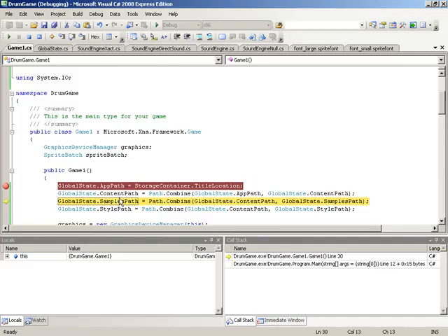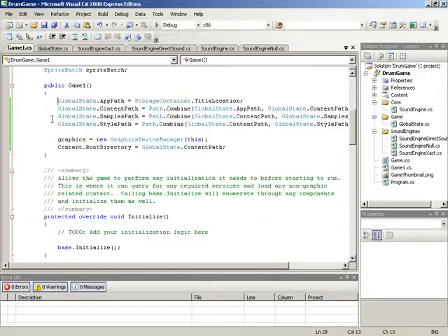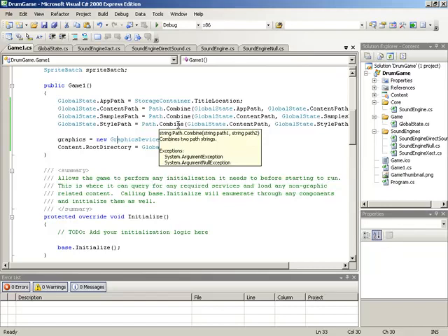Same thing for samples path. Goes from samples to samples at the end of the whole path. Style goes to style at the end of the whole path. Nice. So now content path will get stored back into content, and all will work. So I'll break out of this and take away the breakpoint. And with that, really that has global state covered. Again, it's a very simple class. It is merely a way of storing all the various instances of information that we'll need.